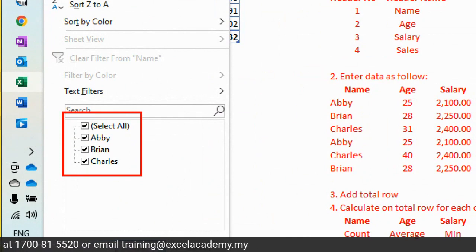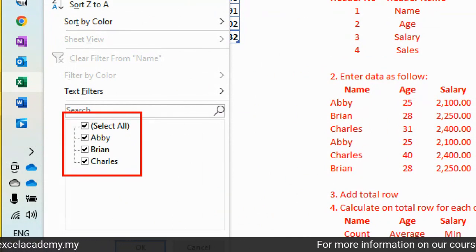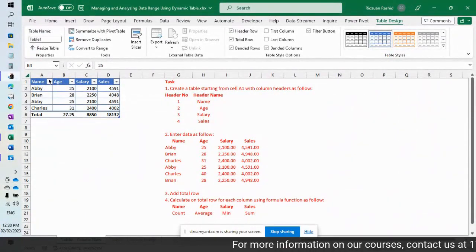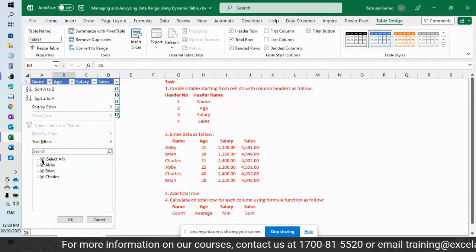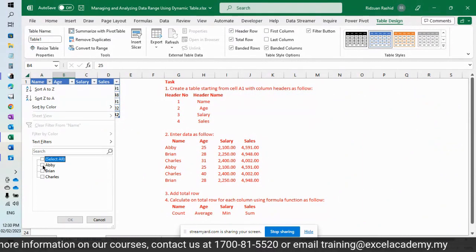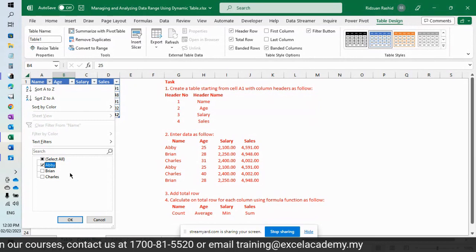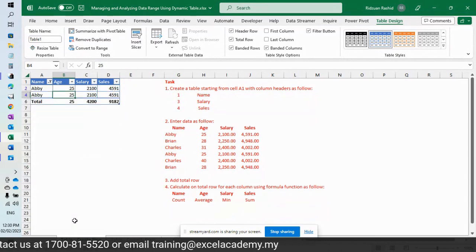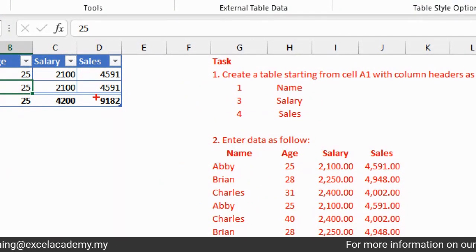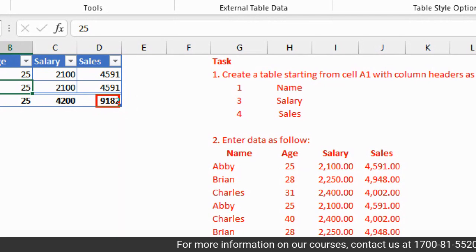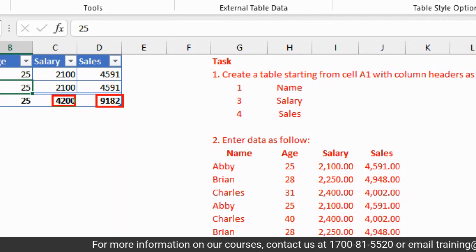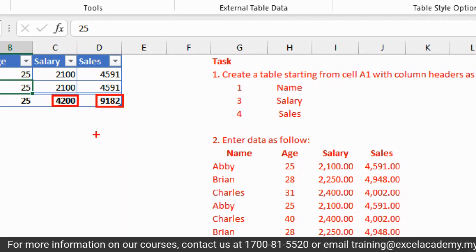This is one option where you can quickly select and deselect. Say I'd like to unselect all. So I just uncheck select all and I choose Abby. Then I click OK. Now the data has been filtered, showing the actual value for the sales and the salary for Abby.